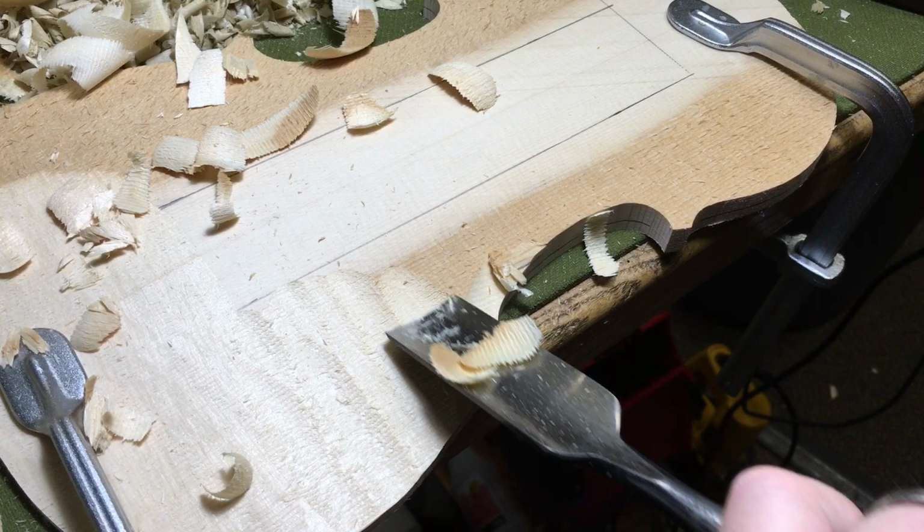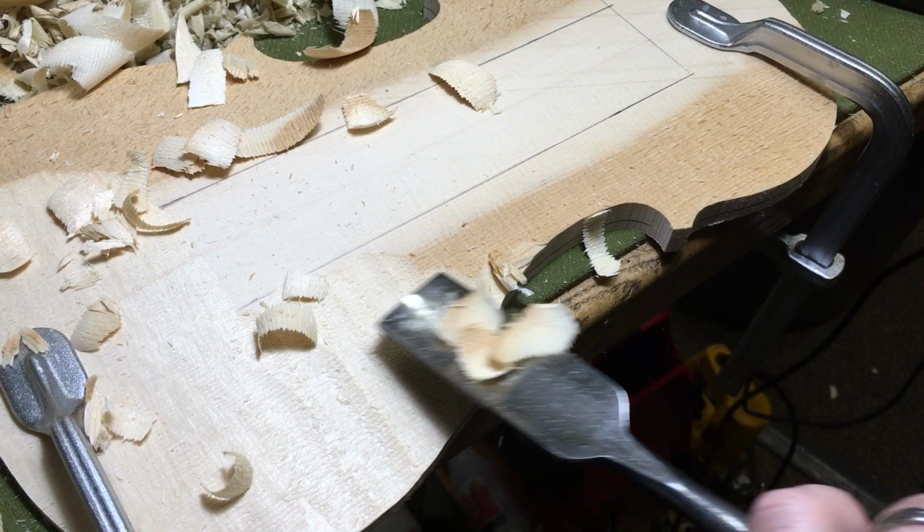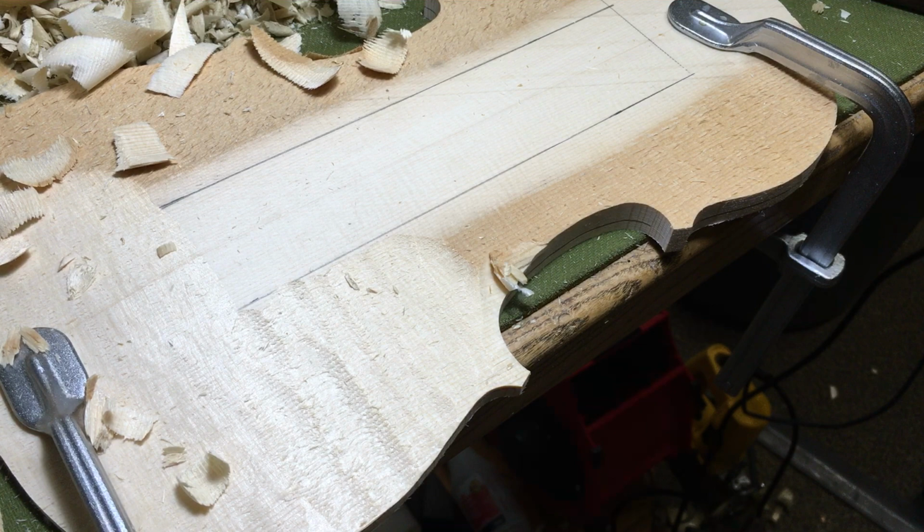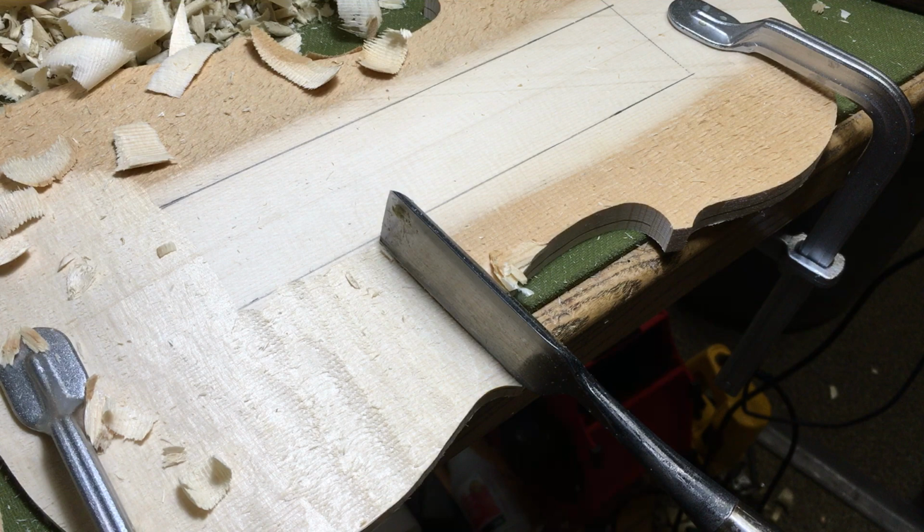This is not the bench I normally do this on. I usually have a bigger bench, but it's downstairs right now, and for this short little video, I didn't want to bring it up. So this bench is wobbling quite a bit more than it usually does. Okay, and so same thing. I'm going to use the side of this gouge. You can see it's fairly flat from there to there. Nothing crazy.